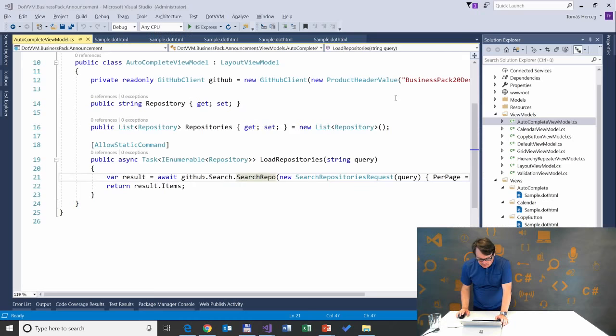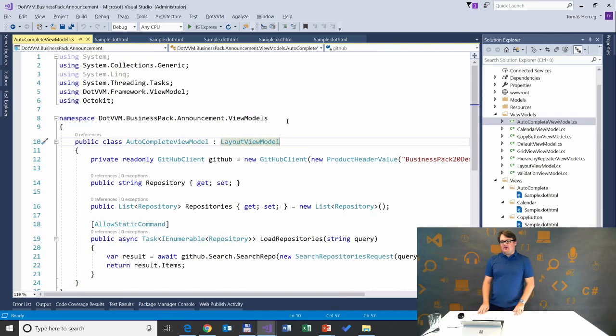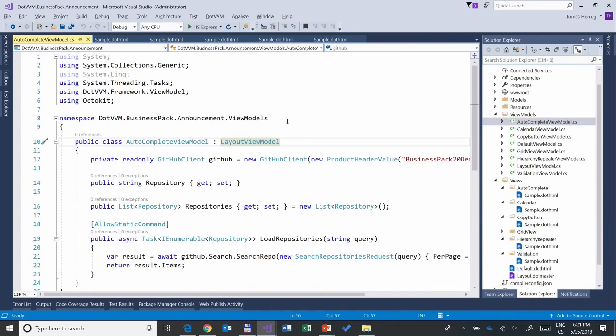Okay, so that's what's new in DotVVM Business Pack. And if you visit the dotvvm.com website, you can now apply for a trial version of Business Pack. Previously, we have offered a trial version, which was some old beta version of Business Pack. Now we have a proper trial version, so you can go and apply for a trial version of Business Pack. And of course, we'll be also interested in your feedback. So try those controls and let us know what you think, what suggestions, what new features you would appreciate.